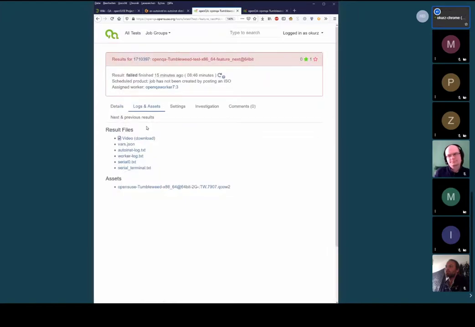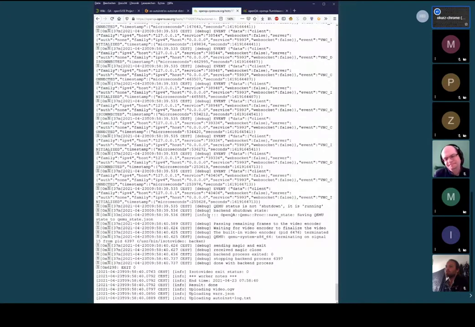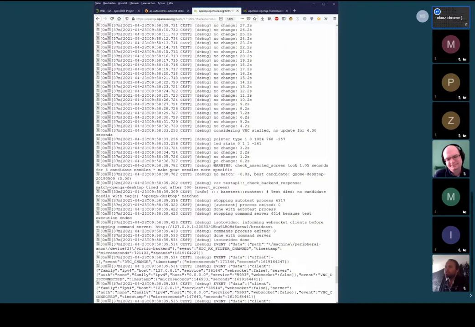So on the highest level, it looks the same. Let's see if we see any difference here. It really doesn't look different, because you basically have the very same failure message.